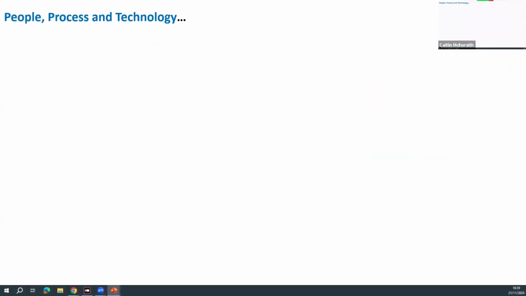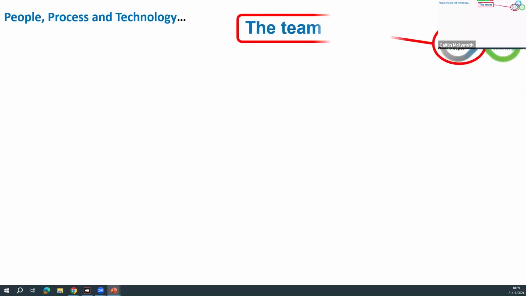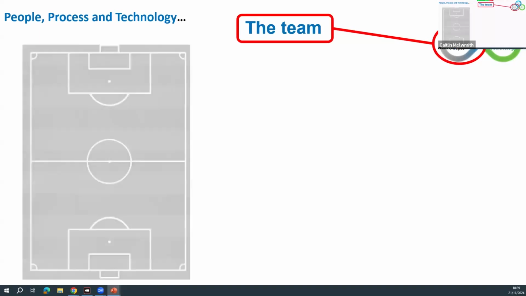So I just want to finish off from the digital point of view, because I know that some of you may not have been coming from the medical school side of things, but just from the digital side of things, and just to illustrate to you that this is more than just clinicians. From the digital point of view, there's a range of different stakeholders involved in the team. If you think about this in terms of a game of football, and these are some slides my colleague Graham Evans has kindly lent me, essentially you're trying to get the goals, all right?